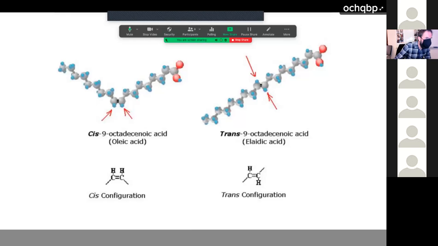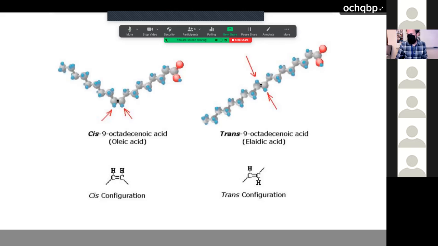So the subcomponents of biological molecules influence their properties, right? And there can be subtle differences in the structures of these molecules. In the case of cis fatty acids with their bent structure, those molecules for the most part are not going to be able to stack very well. And really, they're not even going to be able to interact very well because of their three-dimensional structures, where in the case of trans fats, still unsaturated, their linear structures are going to allow them to stack, to interact in ways almost analogous to that of a saturated fat.